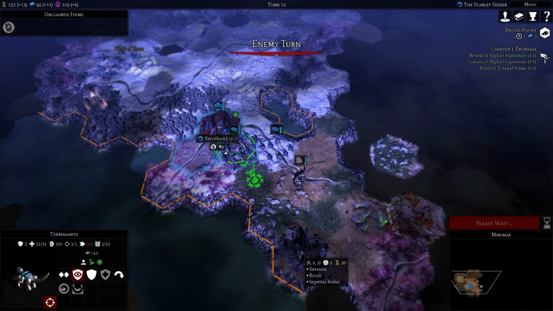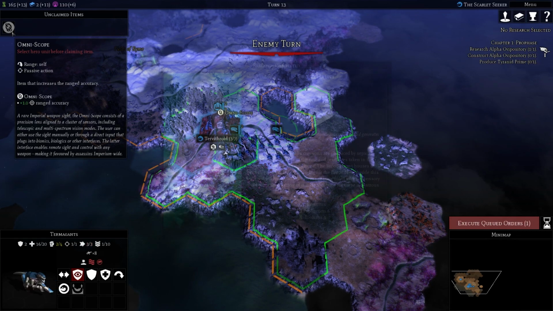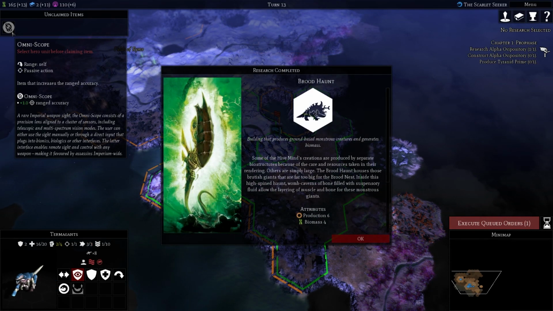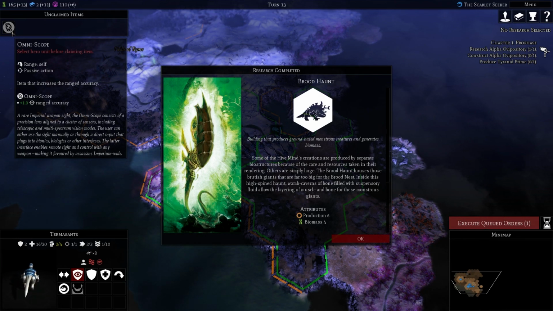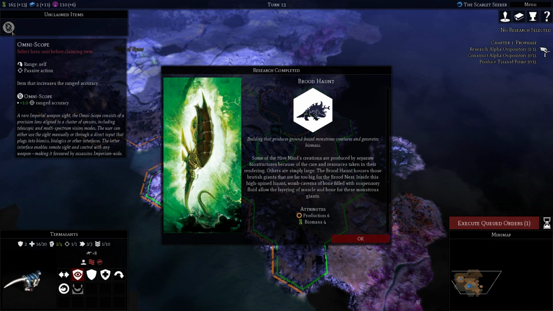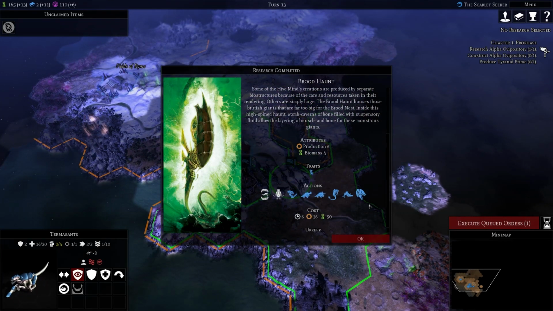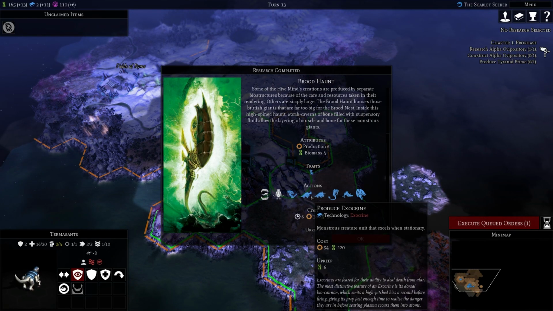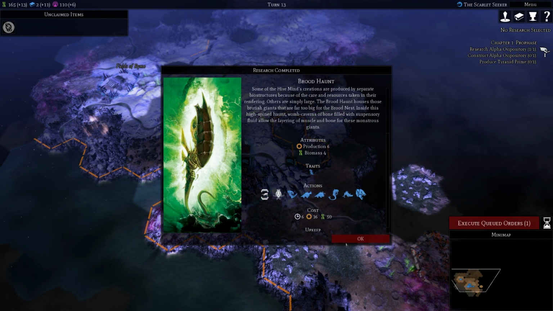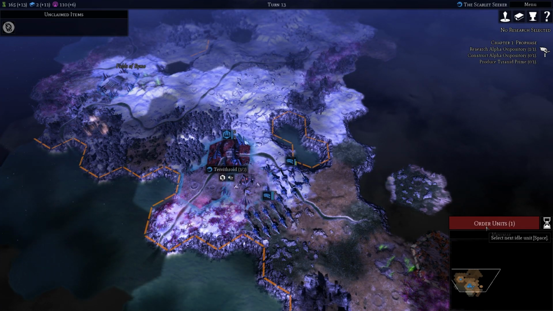Or close enough. Unclaimed items, you can see here, Omniscope. So this is hero equipment. We don't have hero creatures yet, so we have to equip them. Building that produces ground-based monstrous creatures and generates biomass. Alright, okay. That sounds like my kind of game. Oh wow, look at all this. Okay, order unit.